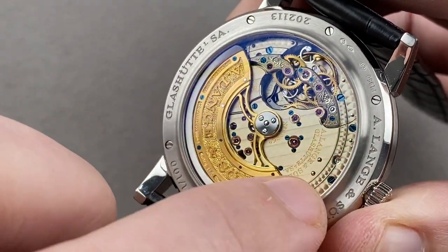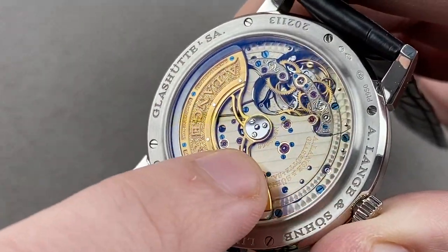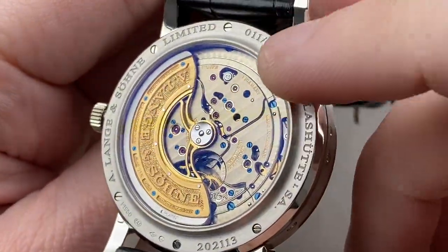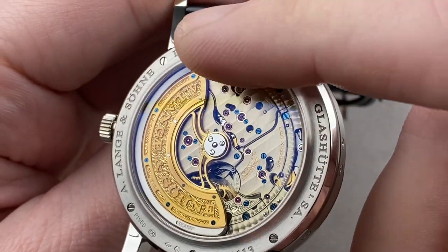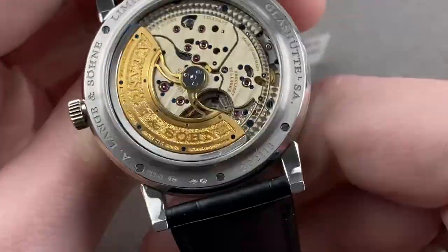And you can see there's engine turning in two sides, and if you look carefully, mirrored anglage, jewels set in golden chaton, another nod to the pocket watch era. And though the bridges are broken up for easier servicing, the general look is designed to give an impression of a three-quarter bridge as you would find on a vintage Lange pocket watch.